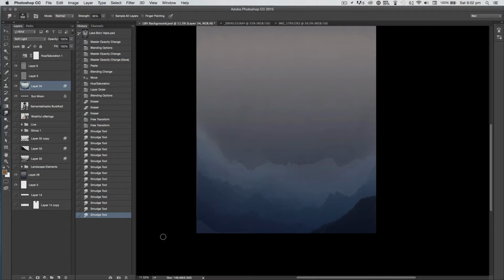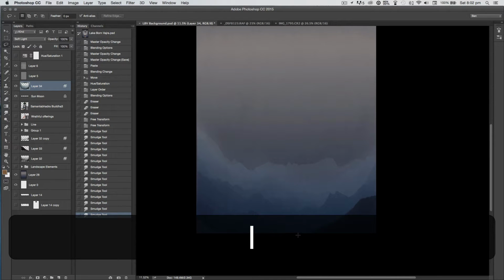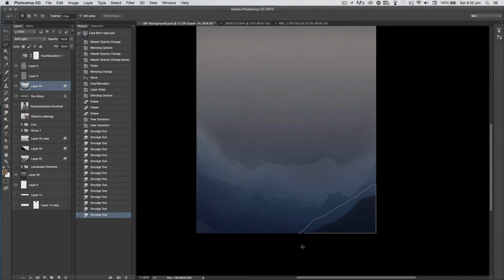Okay, so the central theme here is to have what's called a wrathful offering to the six senses, and that has that triangular composition. So what I need is another dark element that's triangular over here. So I'll take the lasso tool and I'll copy that.